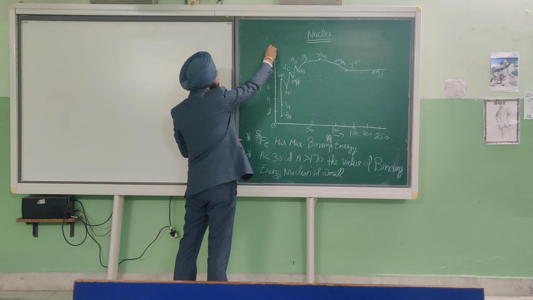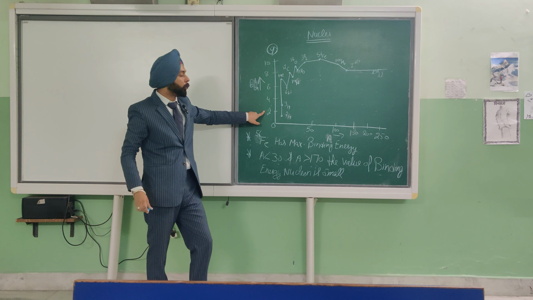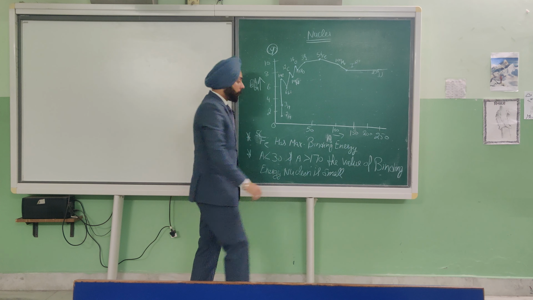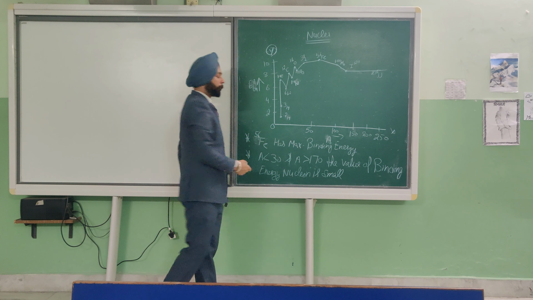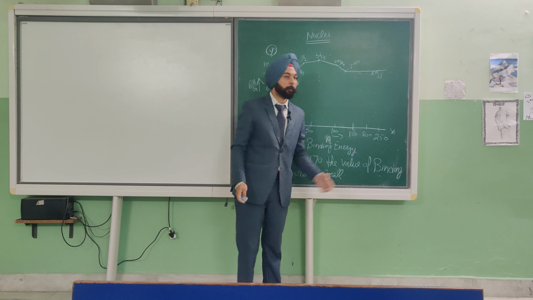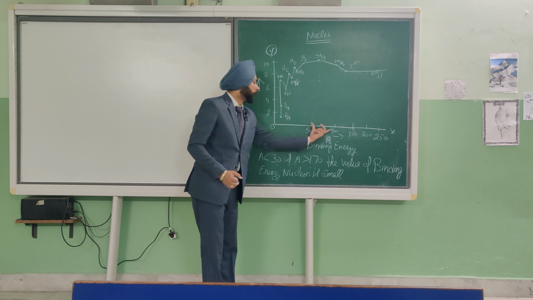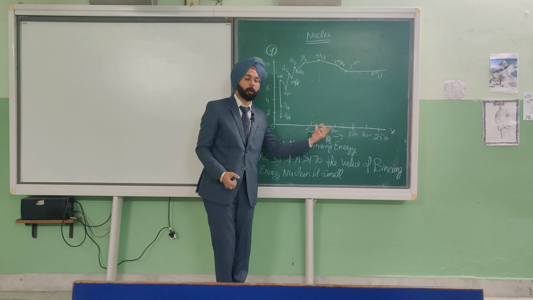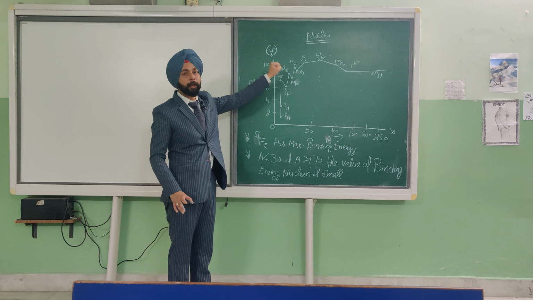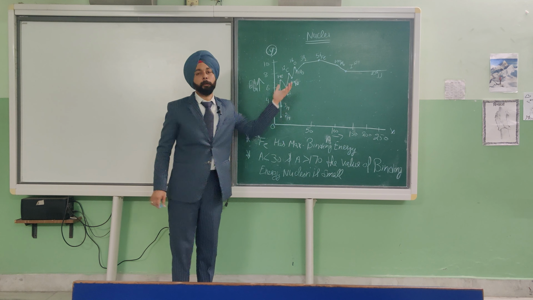On the y-axis, we take binding energy per nucleon: 2, 4, 6, 8, 10 and so on. And on the x-axis, we take mass number: 0, 50, 100, 150, 200, 250. This is the general diagram, but when you draw it, the spacing should be the same, not further on. It is a mathematical diagram, so just focus on which element has maximum binding energy and which has minimum binding energy.